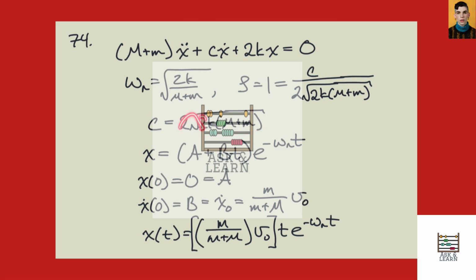We can pull this in, and this becomes an 8. But if we knew what all these were, we could figure out what C is. And now since it's critically damped, we know our solution is given by this expression.